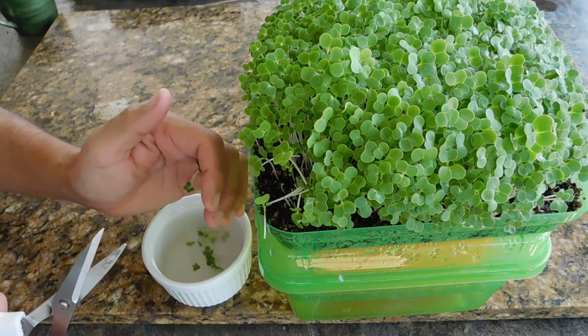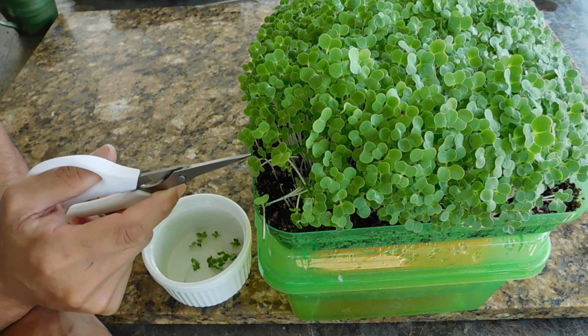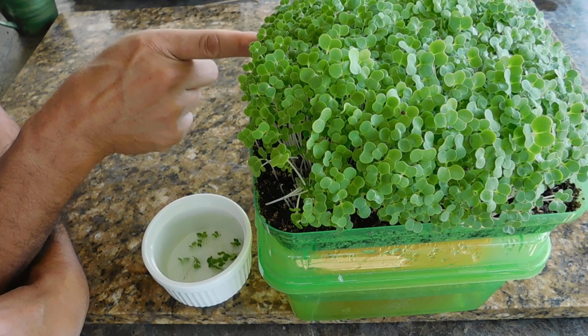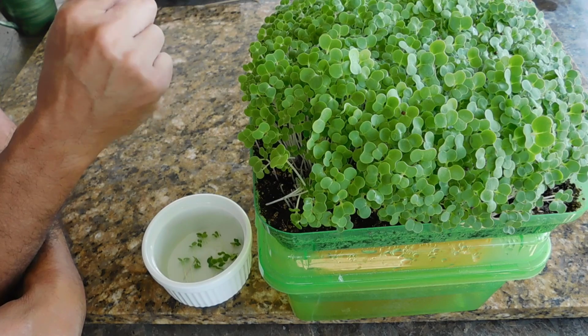You guys can start harvesting it. So you don't have to wait for them to get bigger. As soon as they're big enough for you to cut, go ahead and eat them. You're just looking for good, healthy food. So as soon as they're ready to harvest, go ahead and eat.